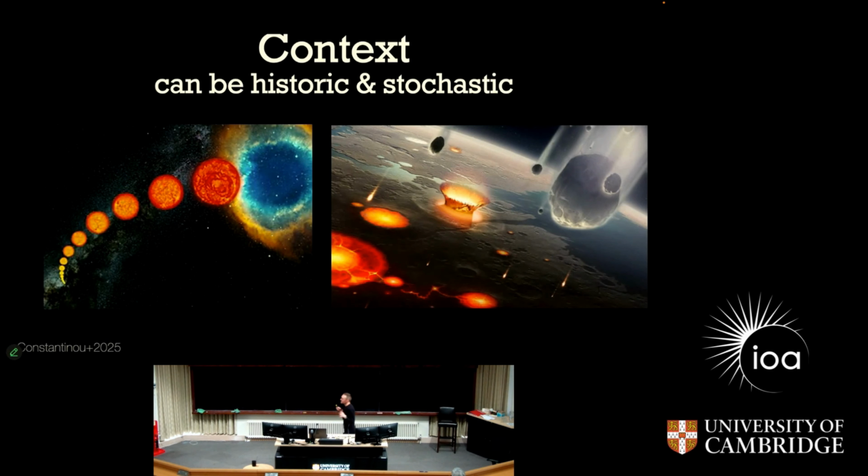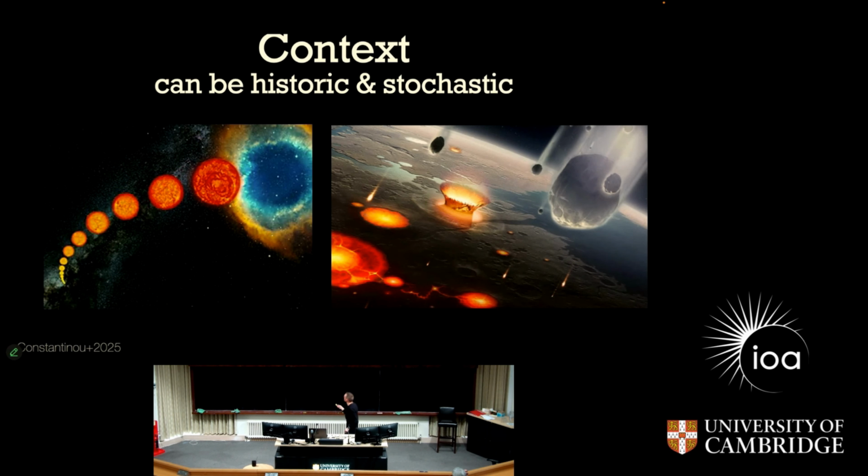But that work is all in this framework of context being deterministic, that we can look at a planetary system, we can look at how far the planet is from its star, and we can know whether it's habitable or not, because that property of being habitable is determined by things we can see today. We can determine how much light a planet receives from its star today. So if that's all that matters, then the probability of aliens given context is entirely deterministic.